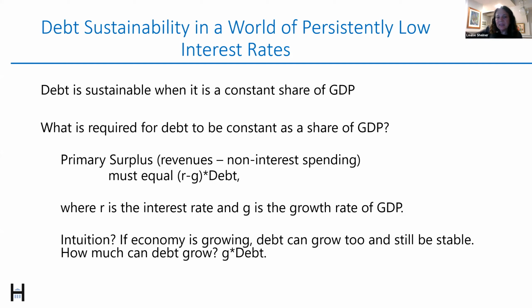Why is that? Well, if we just want the debt to be stable as a share of GDP, then when debt increases, GDP can increase and the debt to GDP ratio stays the same. So as we get richer, our debt can go up and still not present any kind of problem. So that means that we don't have to pay all the interest. We just have to pay the difference between the interest and the growth rate of the economy, okay? So this R minus G debt dynamic is really, really important.